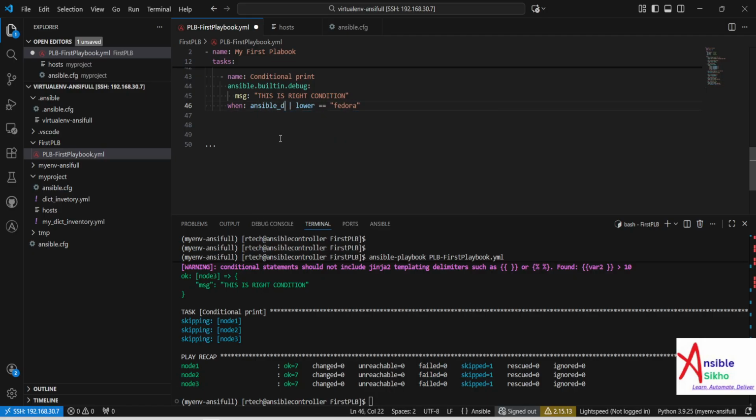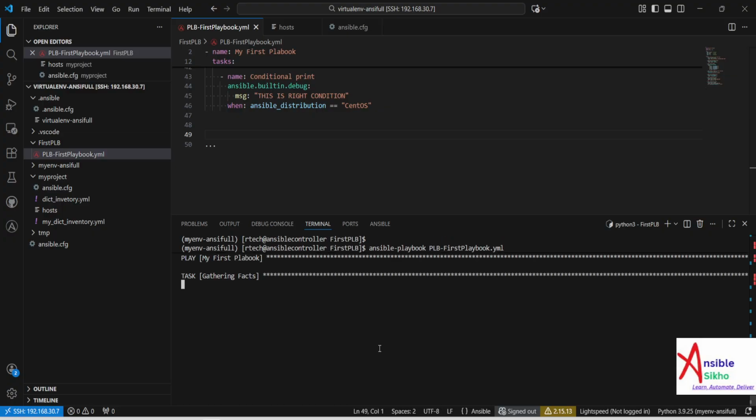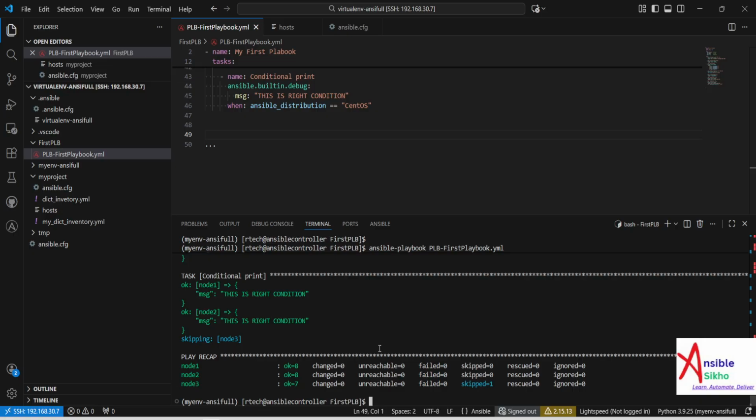Let's say ansible_distribution is equal to CentOS. Okay, see here, this particular variable ansible_distribution has worked.